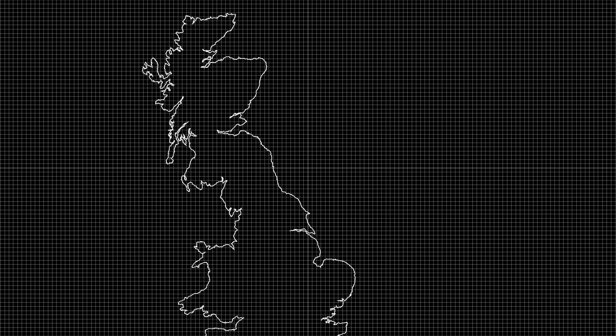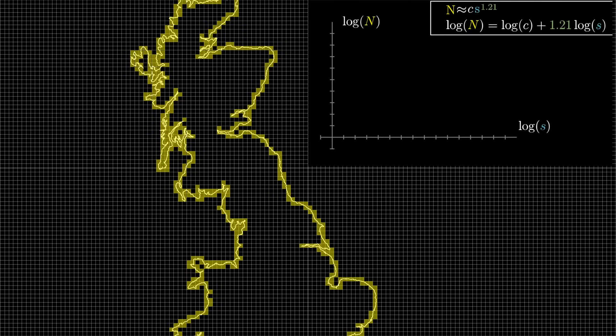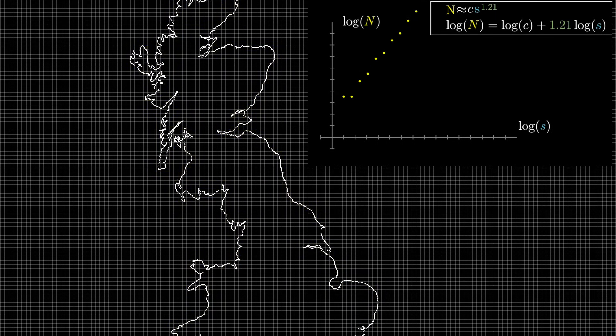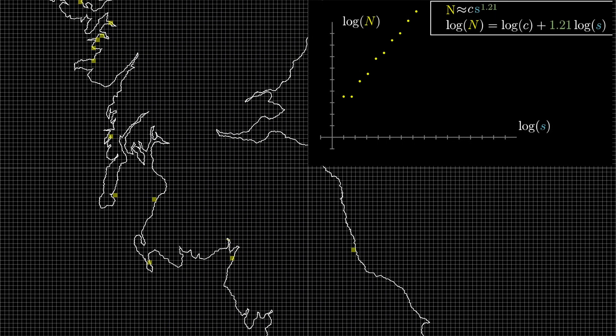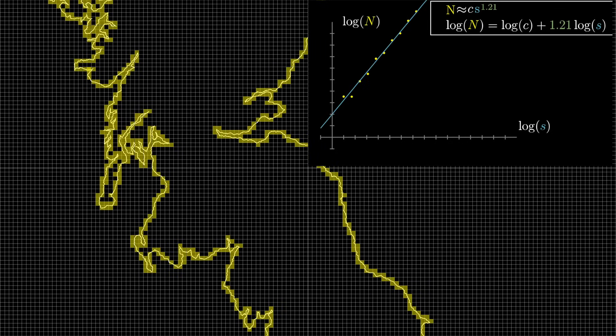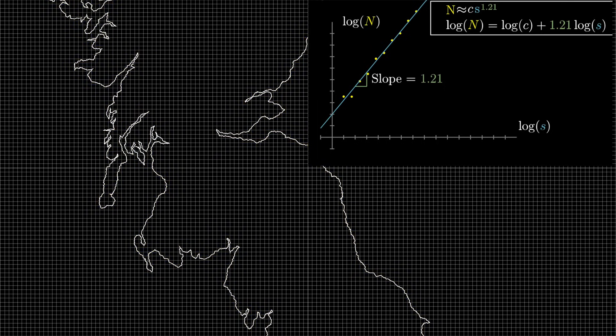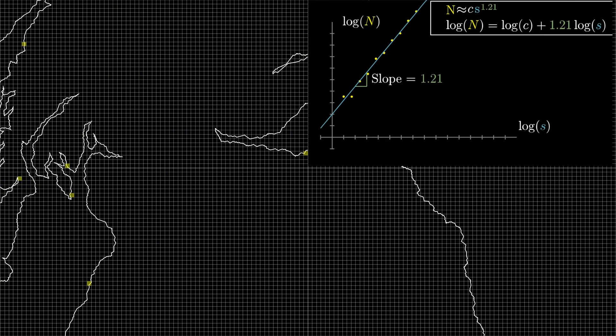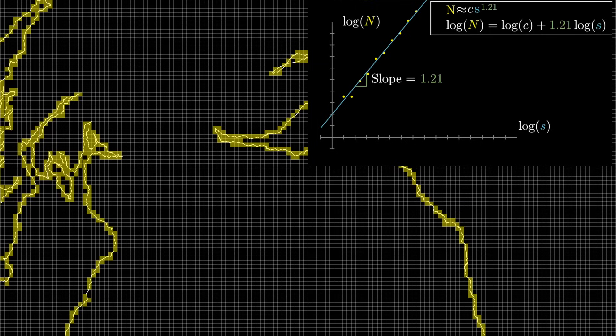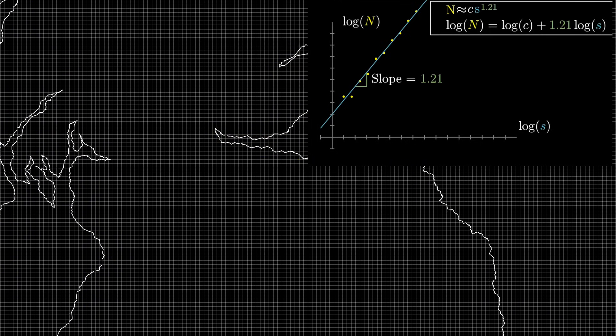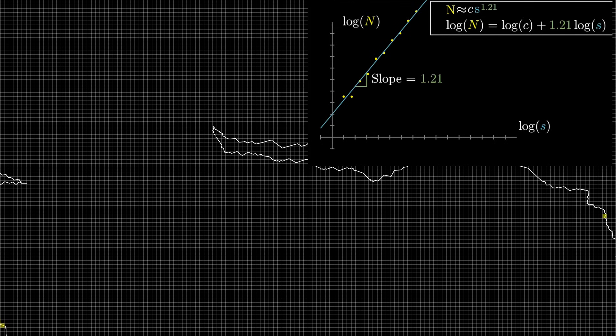So what that means is that if you tried out a whole bunch of scaling factors, counted the number of boxes touching the coast in each instant, and then plotted the points on the log log plot, you could then do some kind of linear regression to find the best fit line to your dataset, and when you look at the slope of that line, that tells you the empirical measurement for the dimension of what you're examining. I just think that makes this idea of fractal dimension so much more real and visceral compared to abstract, artificially perfect shapes.